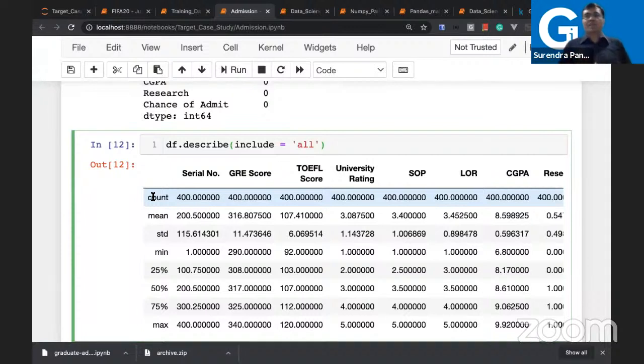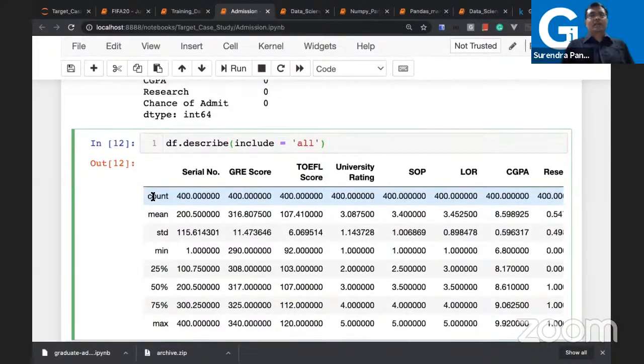In real time, you may not have all the rows. You may have some rows less or more. So you can find out whether any row is empty there. If there are empty rows, you may not have the count either. As in this case, the data is very clean.